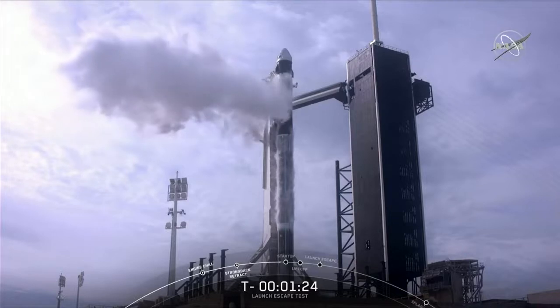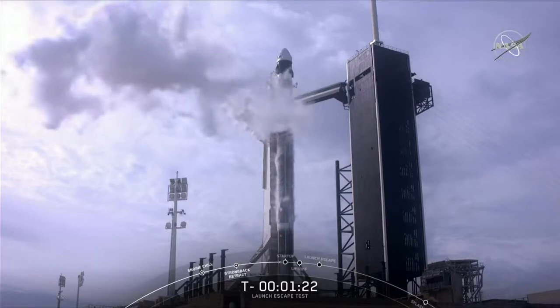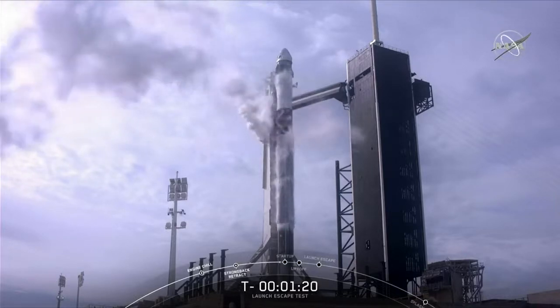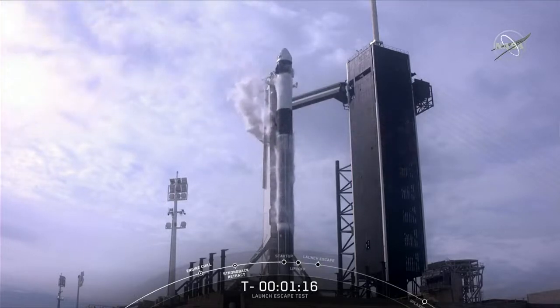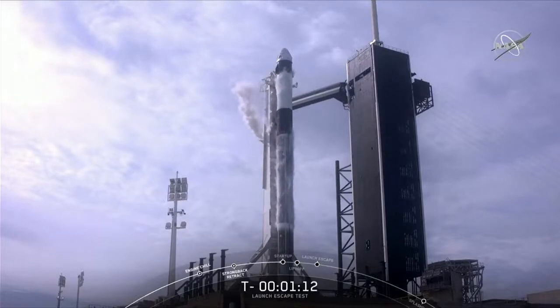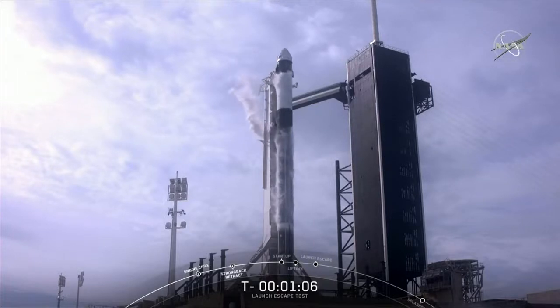The last event you're going to hear, start up at 1 minute when the computers take over, and the launch director go at 30 seconds. And we're coming right up on that in about 15 seconds now. We'll be just a minute from liftoff. And Falcon 9 is, as you just heard, moving into those final stages of the final countdown for the in-flight abort test today.